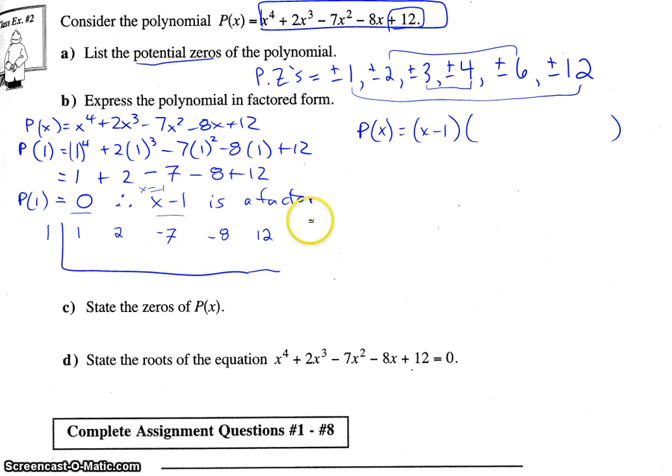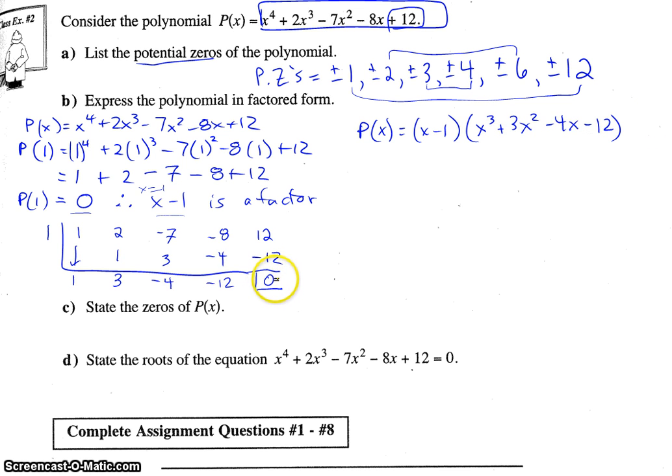I'm going to let you guys do that since you know how to do that really well from the last lesson, and then we'll take a look at how to go further with this. Okay, so pause your video. Okay, so hopefully the remainder was 0 again when you did it this way. And then we have to write these numbers at the bottom as a quotient.